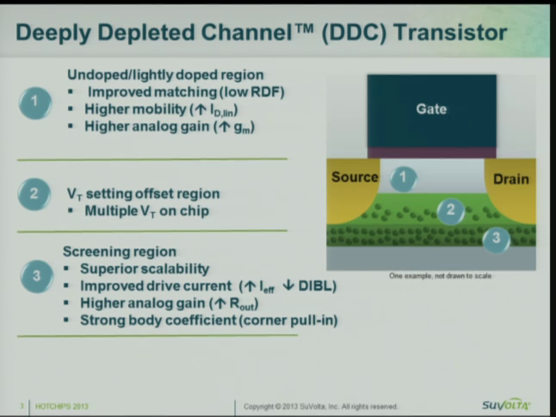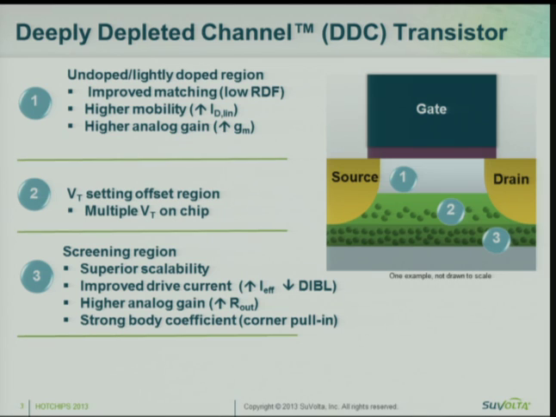There is a highly doped layer, which is labeled number 3 on the chart. This is what we call our screening layer. It serves to stop the depletion layer from growing further. It controls the depth of it, and that is actually another way of controlling variability. This layer also controls short channel effects. And by controlling these short channel effects, it means the transistor is actually scalable from 90 nanometers all the way down to 20 and below.